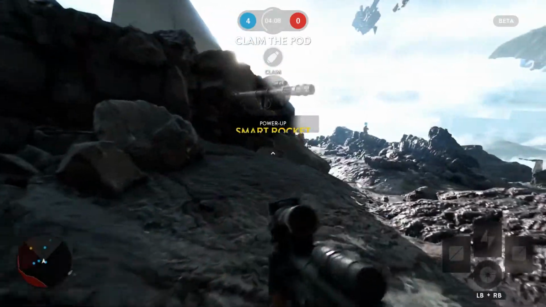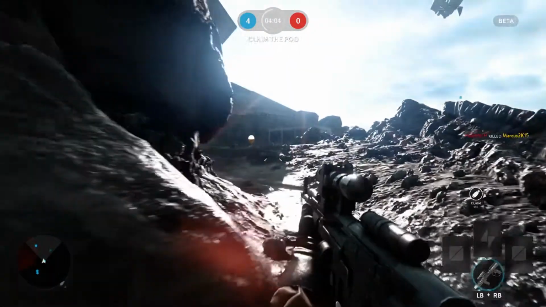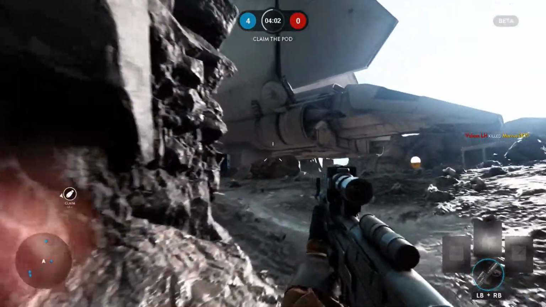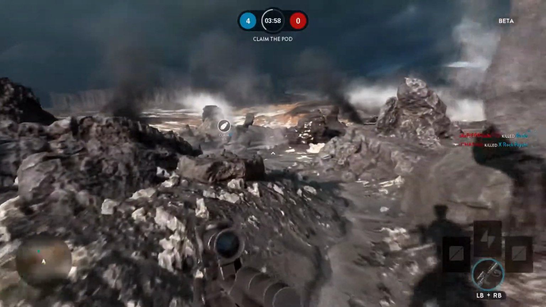We're picking up another escape pod. Oh, what's that? Homing beacon. Power up. RB, LB plus RB. Okay, hold on. Does that mean it's going to use it? Oh, I don't quite know.